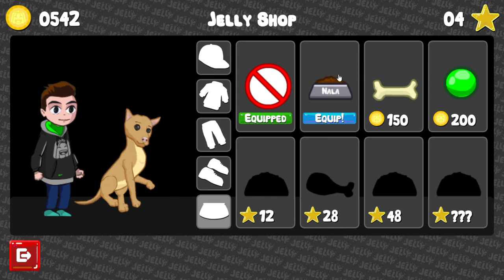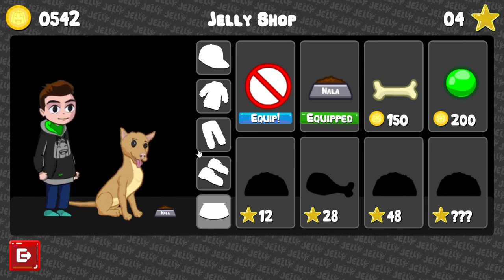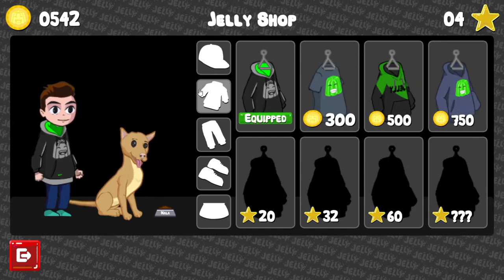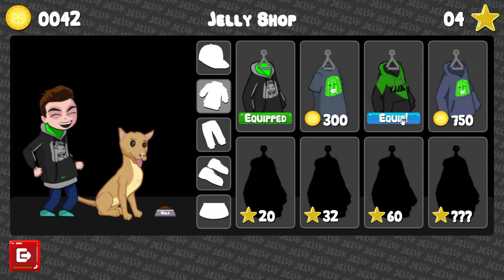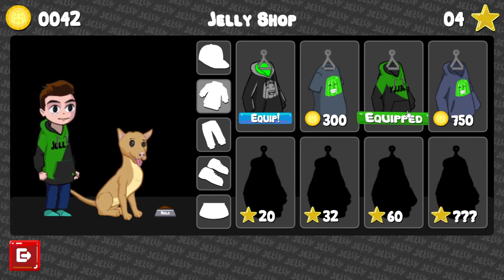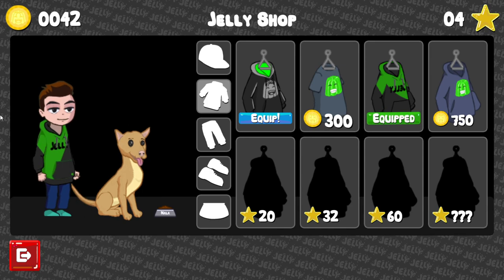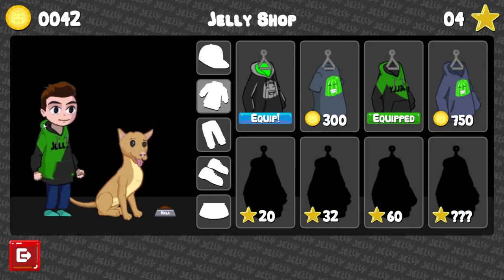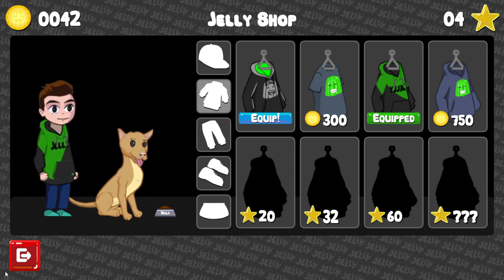We will buy her food. She's having food now. And we will wear one hoodie. Yes, I want jacket. We will buy this jacket. And buy. There are some mystery jelly merchandise that he will release. Equip. Now we are wearing a different hoodie now. Yes. I think Jelly is wearing a little too big hoodie for him, because he's short.